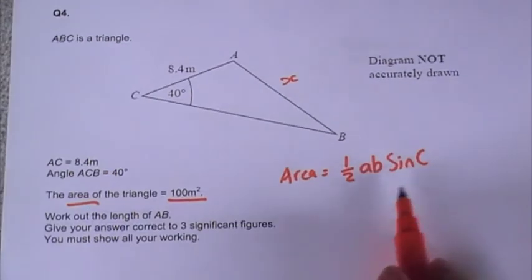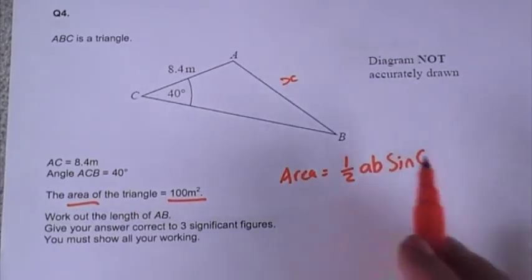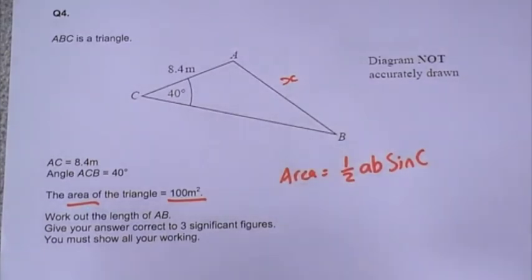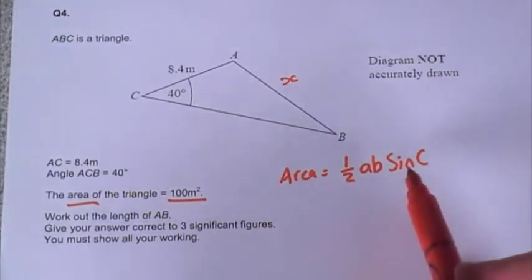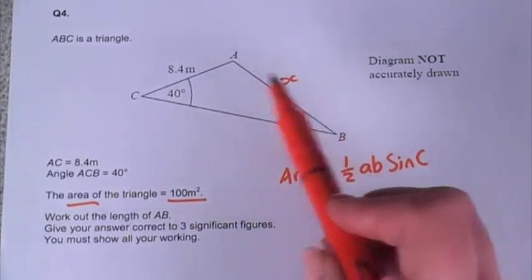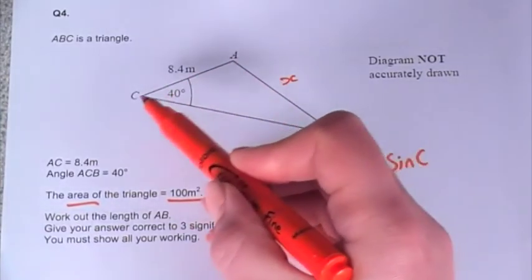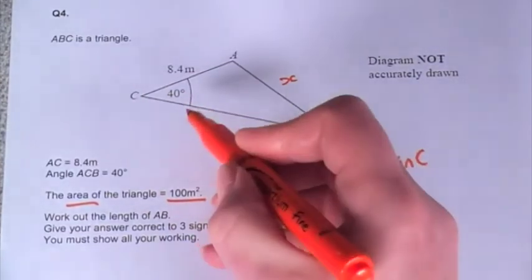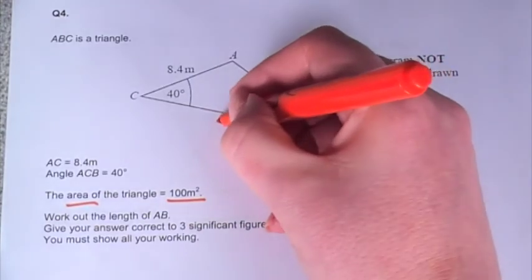And I don't know what A is, B is, or C is, but what I do know is the angle that I use has to be sandwiched between the 2 lengths. So, because the side I'm trying to find is over here, this is not good to me at the moment with regards to finding that length. Unfortunately, because that's the only angle I have, and to use the area, they need to be sandwiched in between the 2 lengths. I'm going to need to use this to find this length here.